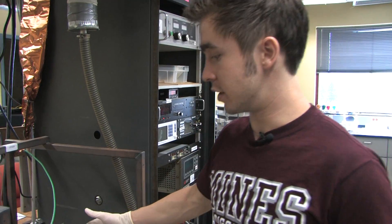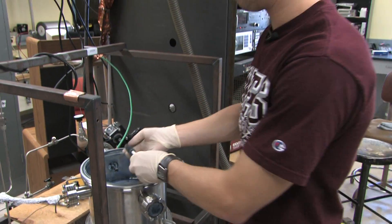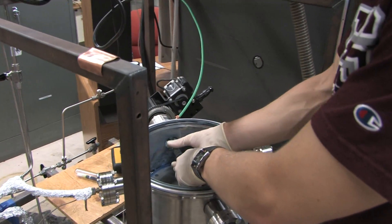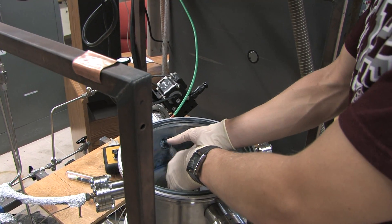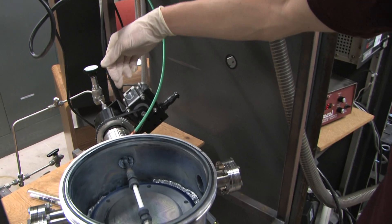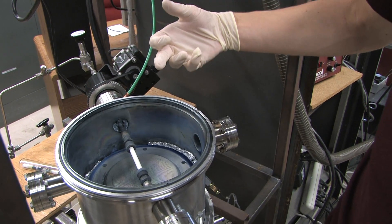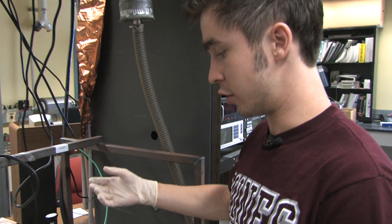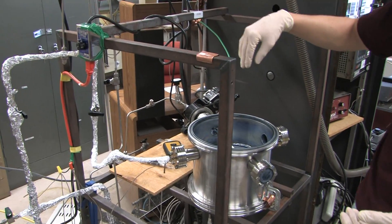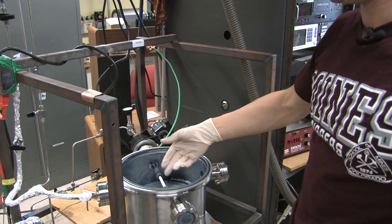This is the apparatus we're using — a plasma enhanced chemical vapor deposition reactor, and we're going to install this tube here. The first process will involve silicon tetrachloride coming in from this end, passing inside the tube. The pressure will build up within the tube pushing the silicon tetrachloride out through the pores in the wall, while oxygen comes in from the other side. They'll meet somewhere in between and narrow the pore size within the tubing.